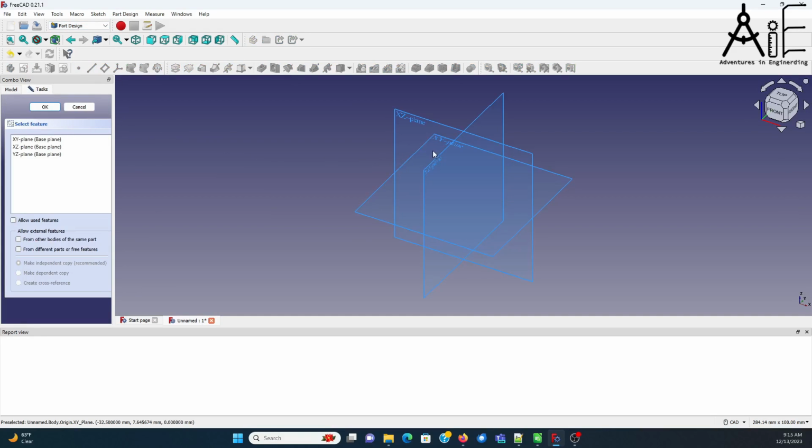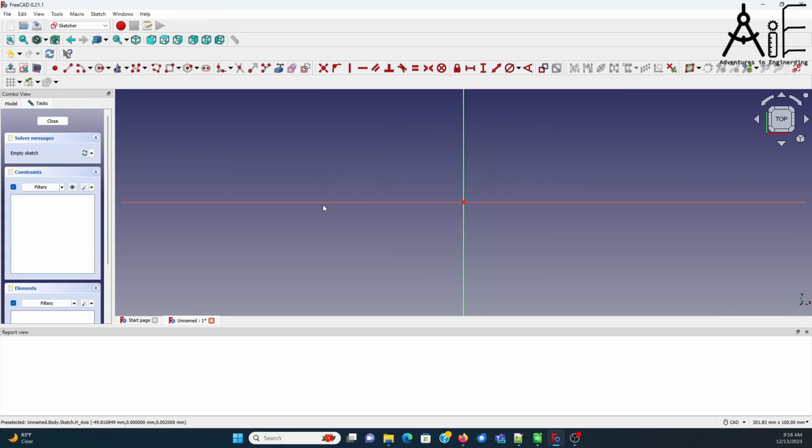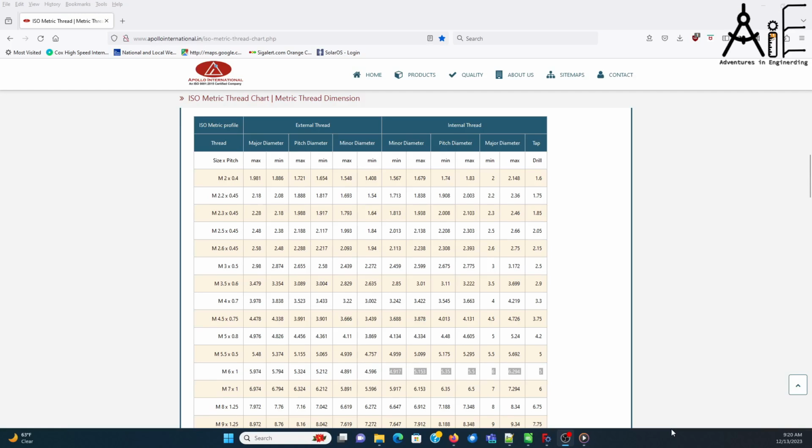So create a body, create a sketch, make it on your XY plane. For the CNC machine, I want it on the XY plane. And so, very basic stuff. We're going to start with a circle at the origin, and then a square around that, which is going to be essentially the material that we're cutting out of, and then we're going to extrude it to a thickness that the part will be. You'll need to know the dimensions for your model, and you get that from an ISO thread chart.